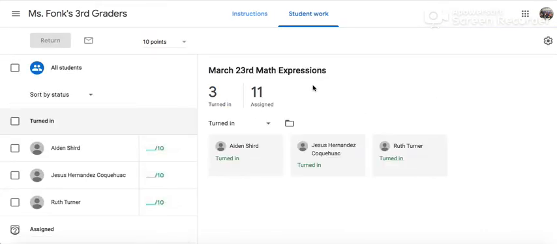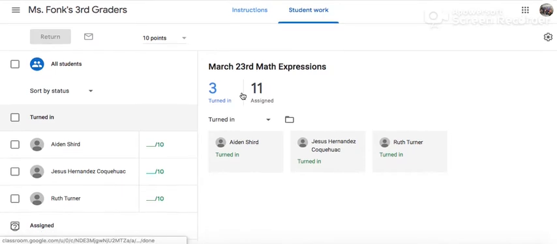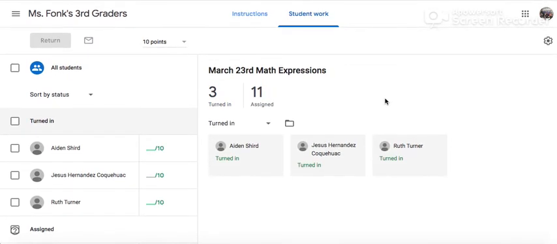And when you turn it in, there's an upload button, and I want you to take a picture of that if you can with your parents' phone, or if you have a tablet at home or something, and then upload it to the page so I can see it. Otherwise, your parents can take a picture and email it to me just so I can see that you're getting that done. I'm noticing that Aiden, Jesus, and Ruthie have it done. Nice job to those friends. Thank you for getting those things done on time.